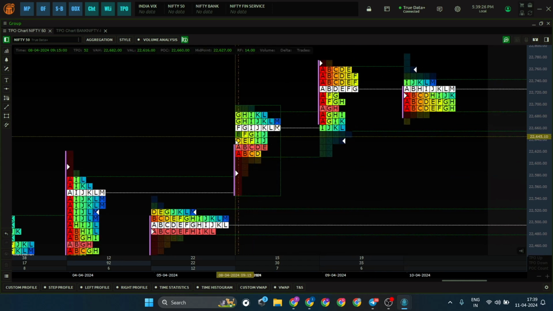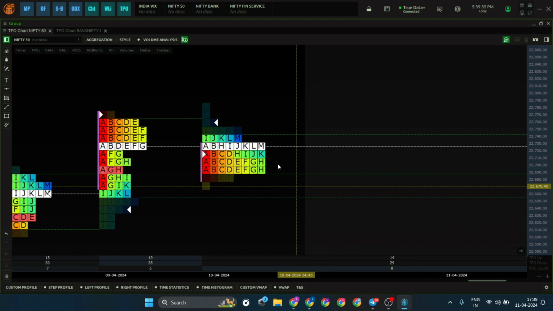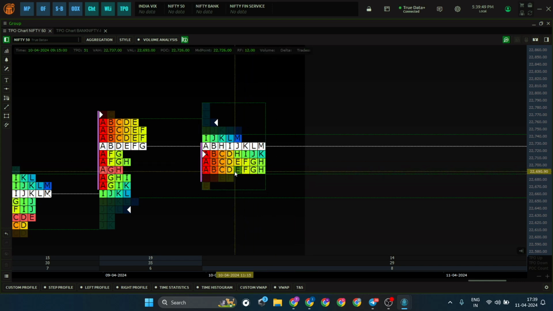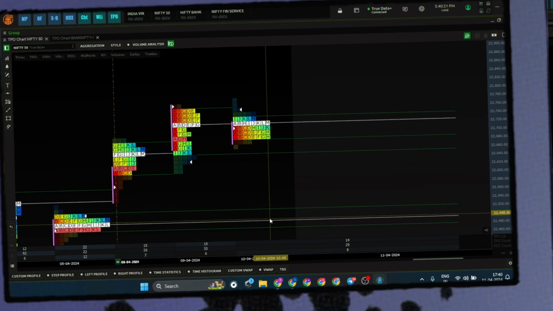And if you see in this particular value area, we will have a value area high. This green line on the top side is the value area high, and this bottom is the value area low. So these are the two things you need to understand. Once we make a dedicated video on value area, that day I will try to cover all these things. As of now, try to understand this is the value area, and this is value area high and value area low.